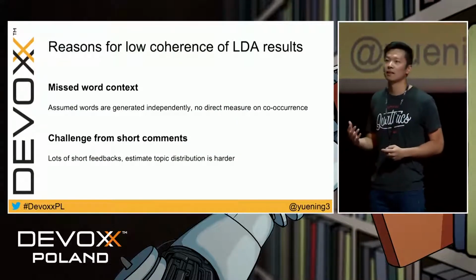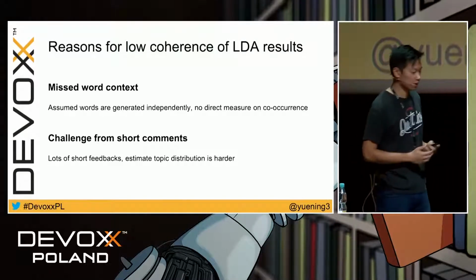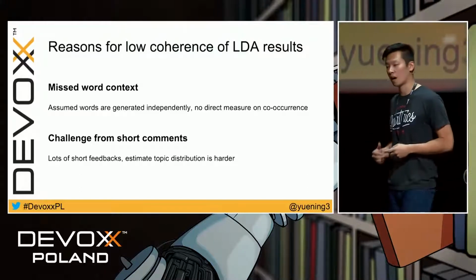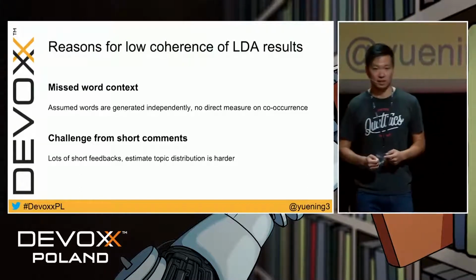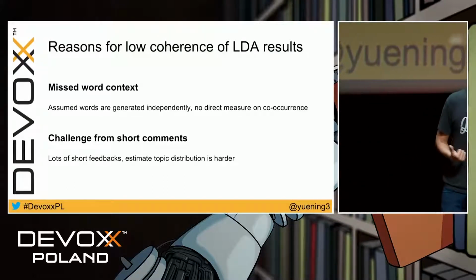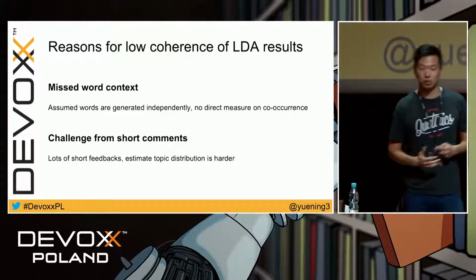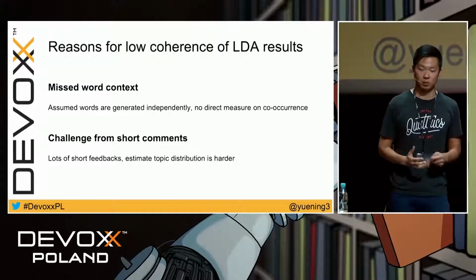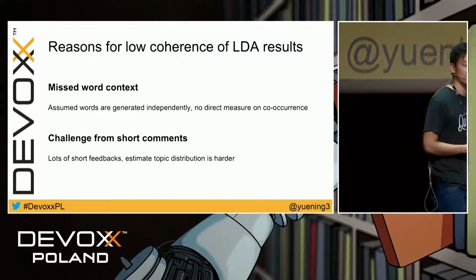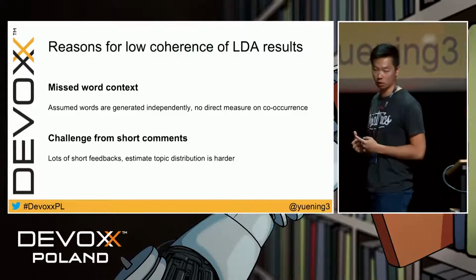One is that the words are actually generated independently. So they are not considering the co-occurrence of the words within the same document or sentence. And if you think about how we speak a language, that's not really what we do, right? The words we use are strongly correlated with the context words around them. And missing the co-occurrence in the model could be a major reason why we can see unrelated words in the topic.